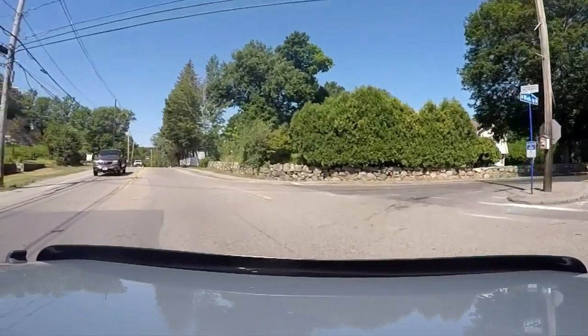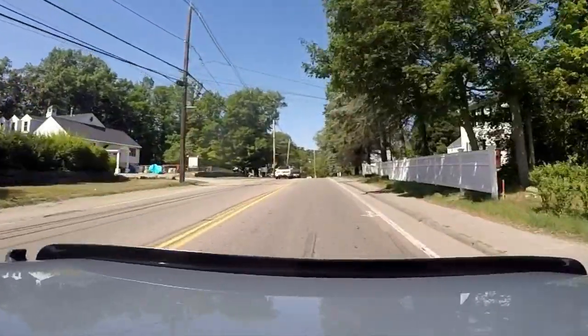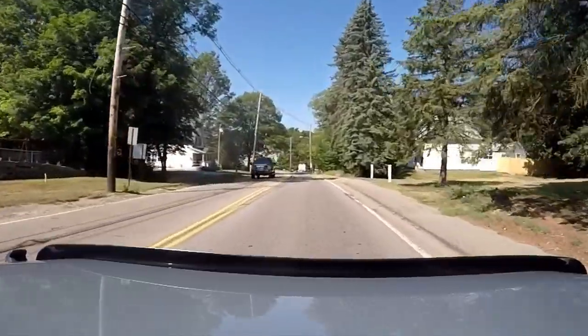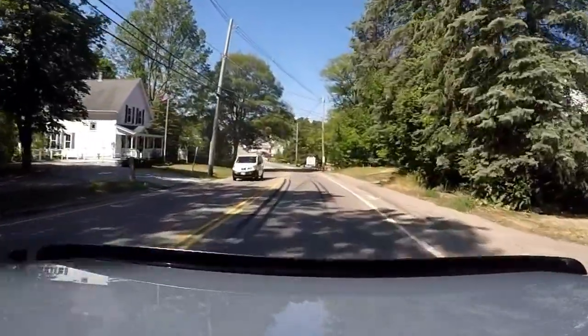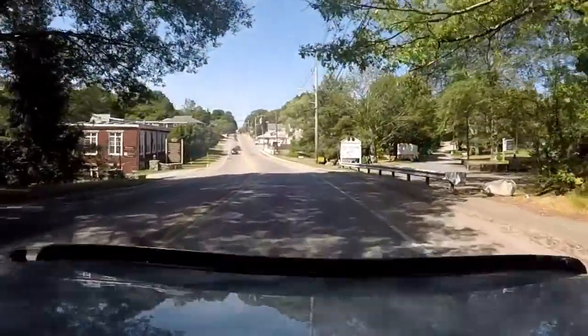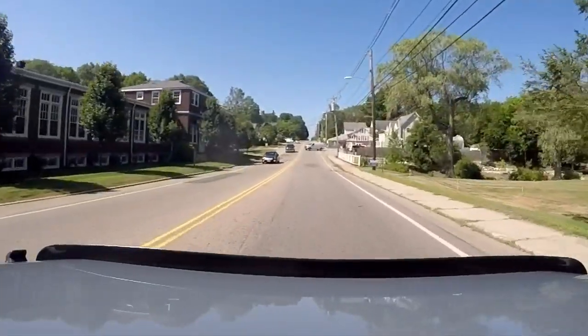So now we're heading back out on 109, and there's going to be a change up here to the entrance of Choate Park, and we'll pull over and talk a little bit more about it. But this whole area is going to change. See this guardrail here? That's where the stone wall will be starting as you're coming down 109. Okay. And it'll continue all the way down to this white metal fence, which will be coming down as well.